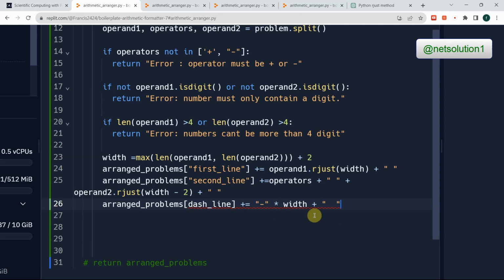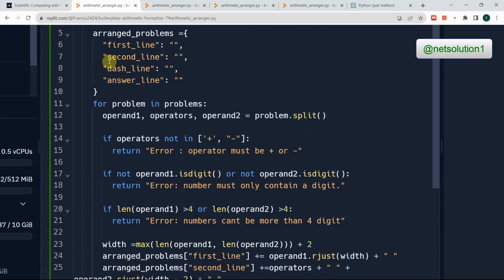Why is this showing me an error message? Okay, why is this thing showing me an error message?